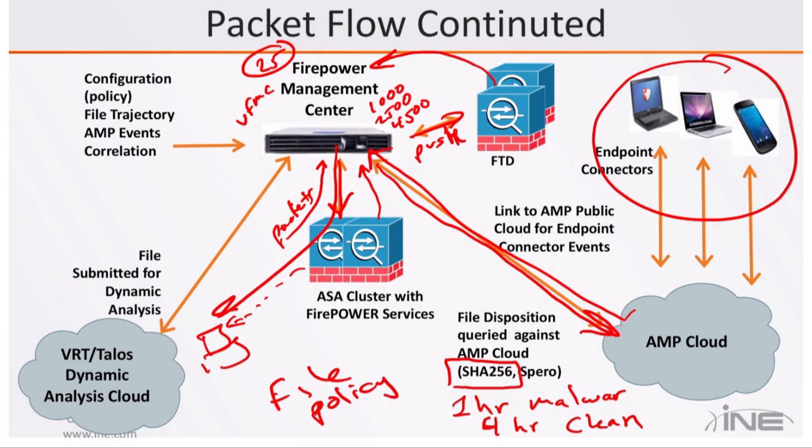Now, hold on. There's one other thing we can do here, and I usually don't configure this at my customers, but we can configure it so we send the file, right? We're going to send the file to Talos. Used to be called Vulnerability Research Team, and so I still have that there. So we can send that now. Most devices, for us that don't have a 4100 with a service level agreement SLA licensing, we can only send 100 files a day to the AMP cloud per device. That being said, most of my customers would use that in a few seconds, sometimes a few minutes, maybe 10 minutes or something like that.